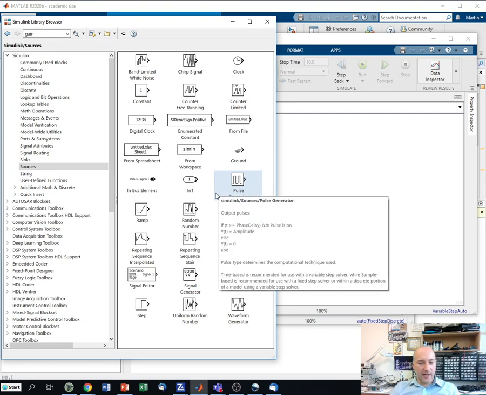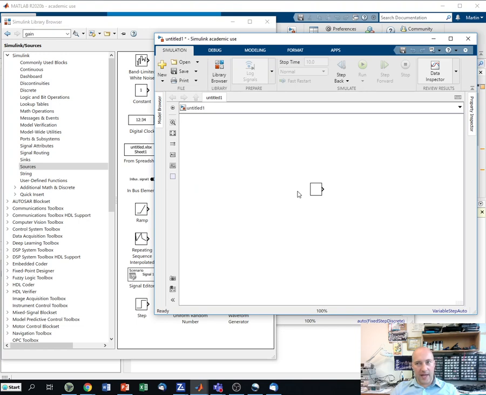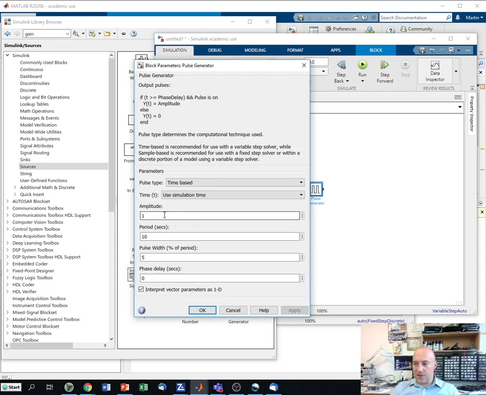So we'll do basically the same code like we did 2 weeks ago in C. I will use a pulse generator because this gives me a rectangular signal. I will just drag this pulse generator into my block diagram. This will be my source of the signal, and we will configure it to blink with a certain frequency. Now let me double click the pulse generator, and we will change this setting.